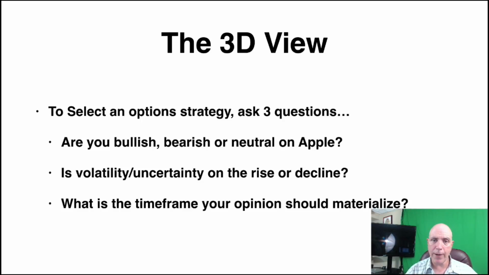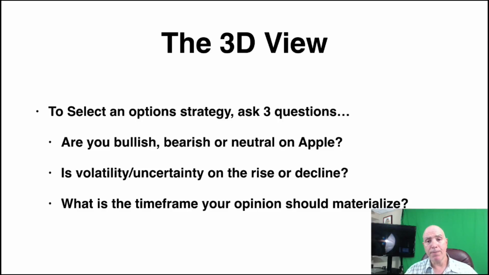But there are cases where volatility has a tendency to rise into certain events. And so maybe we can either anticipate that rise, or because we know that something is going to come that's going to basically remove all the uncertainty, perhaps we have the opinion that volatility is going to fall. Another example is perhaps volatility is already at peaked levels. And we know from experience that things that reach extremes tend to go the other way. So that might be another consideration. So is volatility or uncertainty on the rise or decline is dimension number 2.